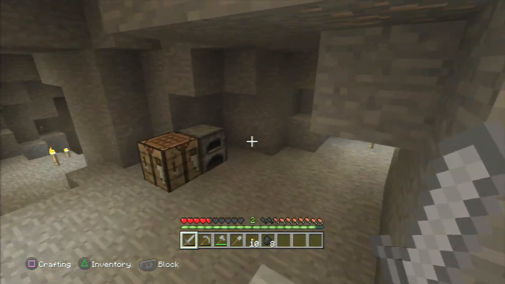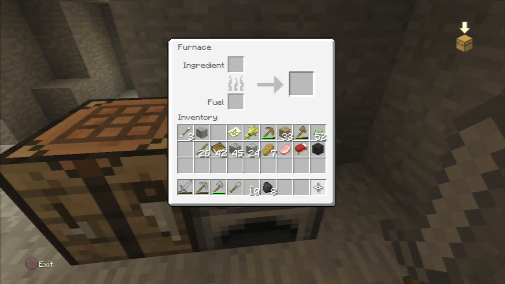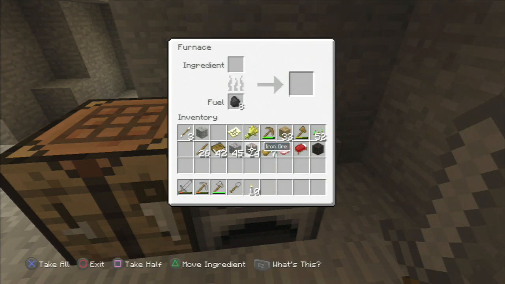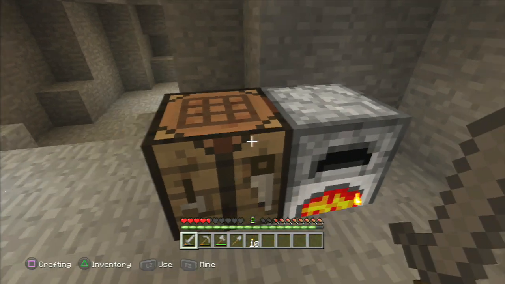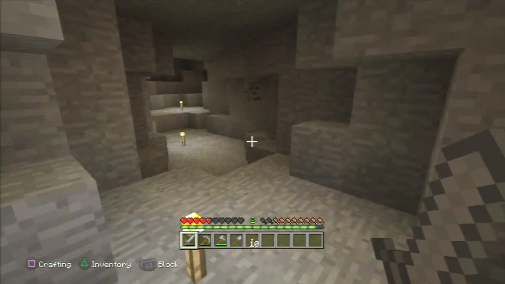Let's go put this stuff away really quick, though. Move to fuel and put this right here. This is a lovely thing right here. It's a nice fur. Wait, are you telling me there's coal right there the whole time?